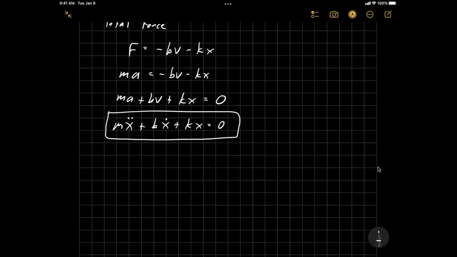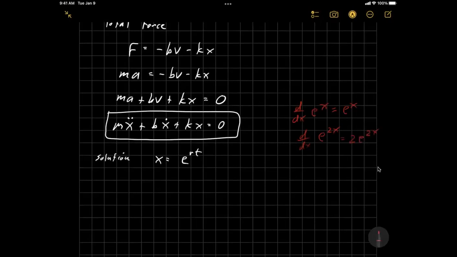Okay, now the solution for this equation is that x should equal e to the rt. We can see this is going to work nicely because we need a function whose derivatives are almost the same as the function. Okay, and quick little review: the derivative with respect to x of e to the x is just e to the x, but if you did the derivative with respect to x of e to the 2x, we know that's 2 e to the 2x by the chain rule.